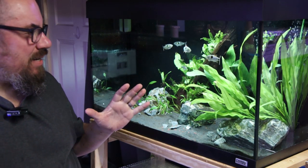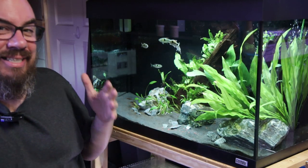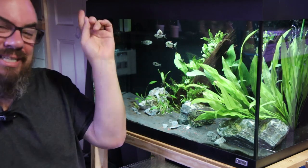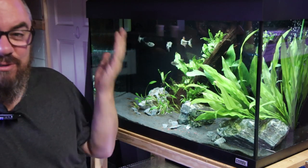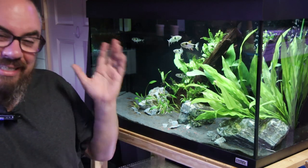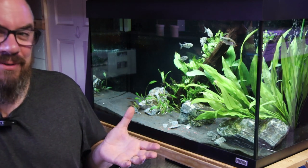Some other changes I've made to the tank: this was using an internal filter and a heater when it was upstairs in the office. Don't need either of them now. I've changed the filter to a sponge filter. I'm already running an air system down here, so that's not adding any cost. It doesn't need to be heated because this room sits at 25, 26 degrees. Perfectly happy with that. So saving me some money — saving money isn't the ultimate goal in the hobby, but it's definitely something I've been keeping my eye on recently.